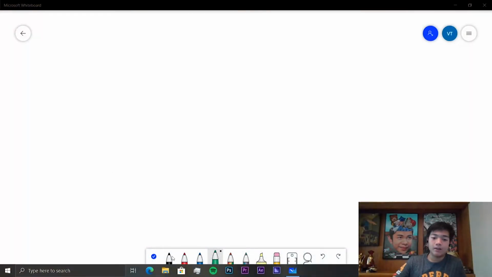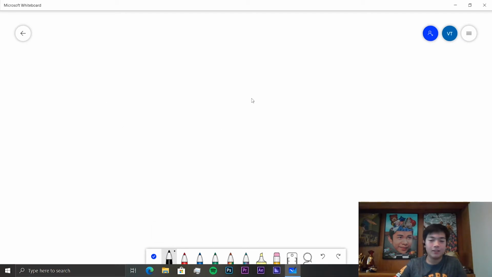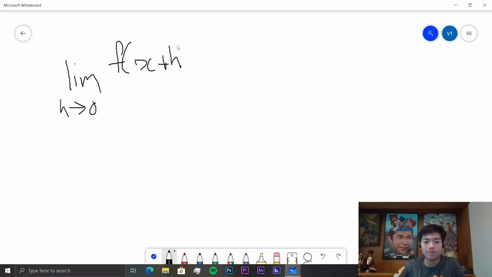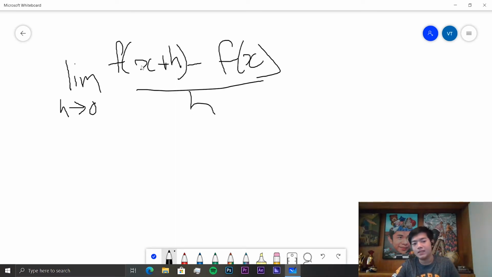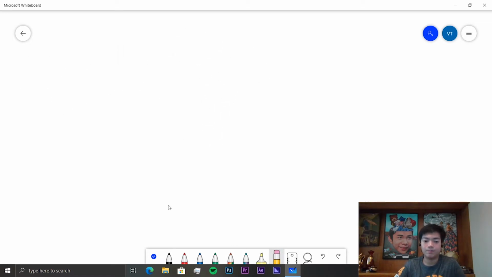Earlier we learned that we can derive a function from first principles by using the equation: the limit as h tends to 0 of f of x plus h minus f of x, over h. But this takes a long time. If you watched the previous video, you would have seen how long this takes. And so there are some simple rules that we can use to speed up our differentiation of common functions. So let's go through them.